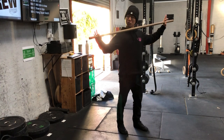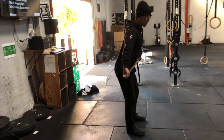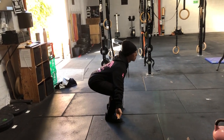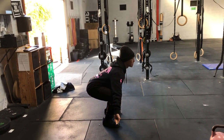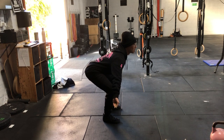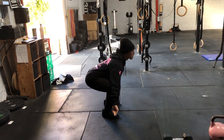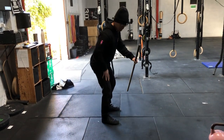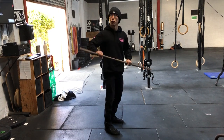From there, I'll get into hook grip, fingers over the thumbs, and now I'm going to arch the back. I'm going to bring the stick to mid shin. And now what you notice is my shoulders are over the hands. As I bring the stick to my knees, watch my hips and shoulders, they rise at the same time. And also, my shoulder stays over the stick. If you do this right for the 30 seconds, you should feel a lot of quad, and it gets quite uncomfortable. It's going to get your first pull very strong.